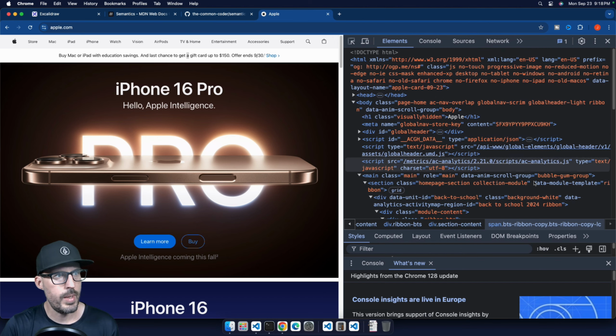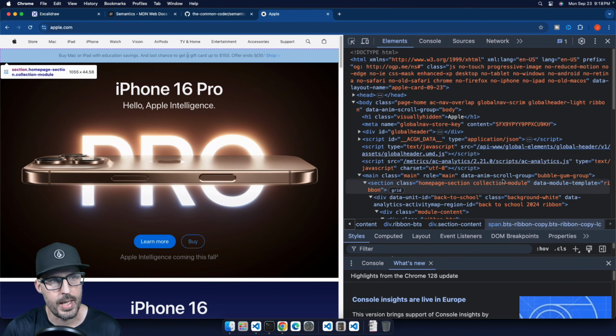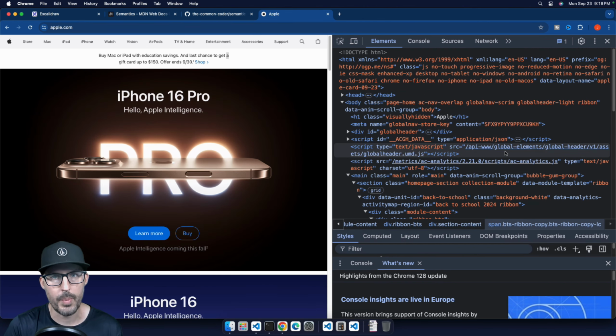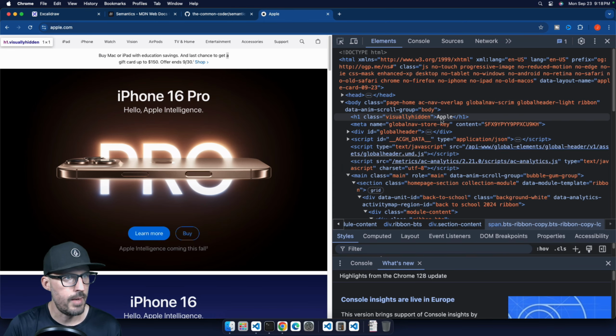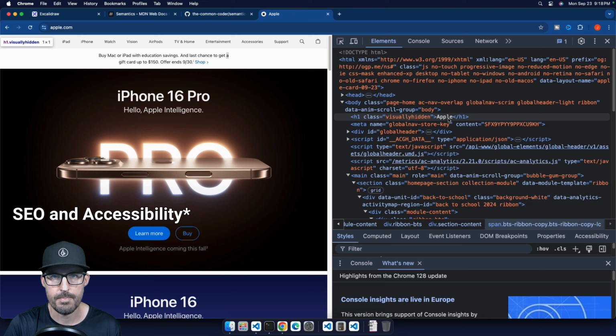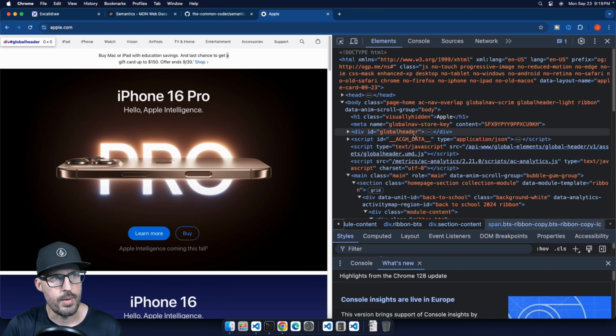If we scroll all the way up to the top, we can see here is our HTML page. It's a bit overwhelming, and that's okay, but we can clearly see that Apple is using semantic HTML elements here. So here's our main body section, which is the visible portion of the web page. Inside of here, we have an H1 that says Apple, and it's actually hidden, but they're using this for SEO purposes, most likely. If we scroll down here, we have a div that's kind of grouping the header information.